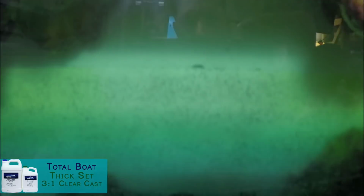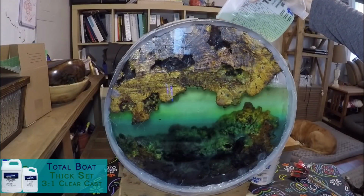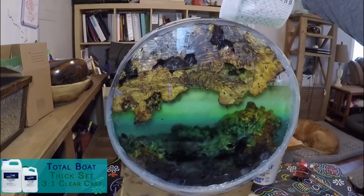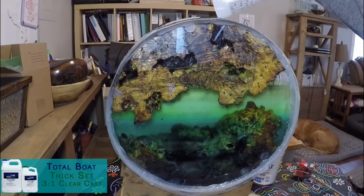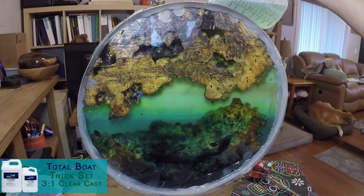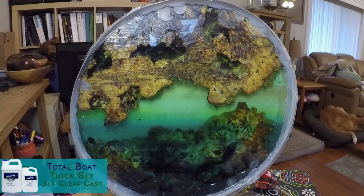It was several months of just pouring. And I know that sounds ridiculous, but when I would get some time, I would go in and sit down and do another pour and let that cure, because it takes about 24 hours to cure, and I didn't want to overheat it again. I didn't want to cause myself some more problems later on down the road, and it also gave me a chance to stare at it and see how I wanted to vary the colors.